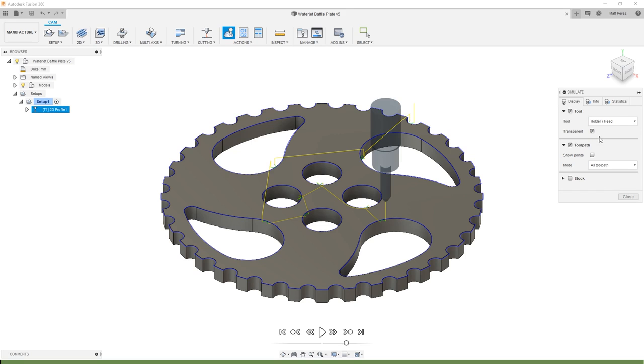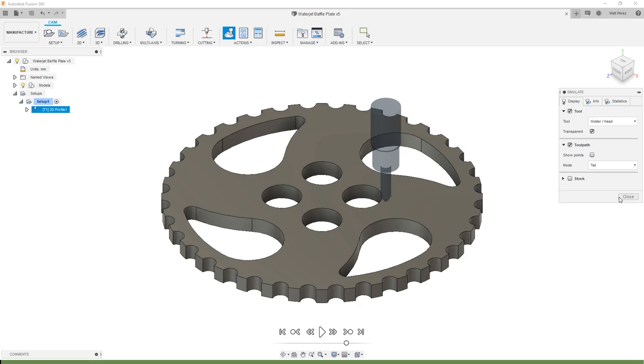For the toolpath, we can turn on Show Points, which will show very specific changes in direction, and you can see all these on the rapids. We can also change the mode of which it's displayed. Right now it's all toolpaths, but we can change it to show the tail, which will only show where the tool has already gone. And if we turn the tail option on, you can see that nothing is currently displayed on the screen.